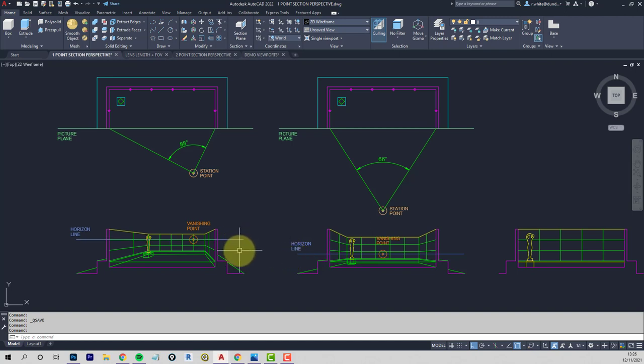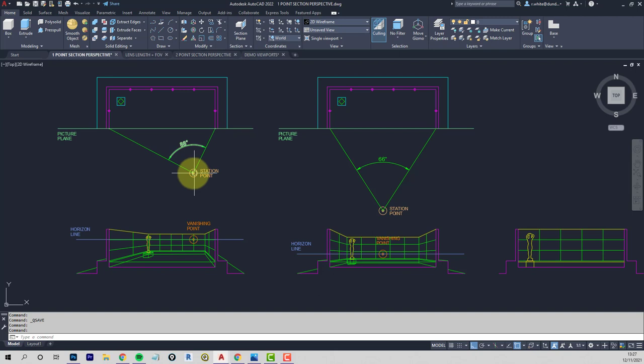And you can see here how a higher horizon line shows you more of the floor. With a lower horizon, we're effectively seeing more of the sky. So if you had an interesting roof, you would put your horizon line further down. If you want to stress the interesting floor patterns or arrangements below, then you put the horizon line a bit further up.